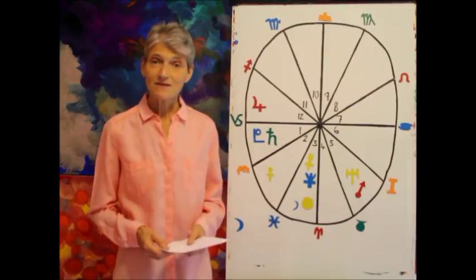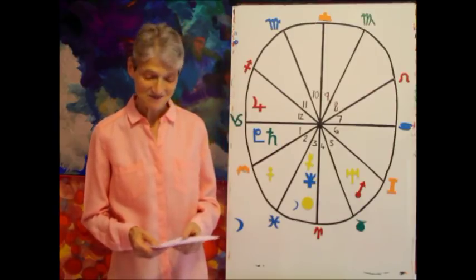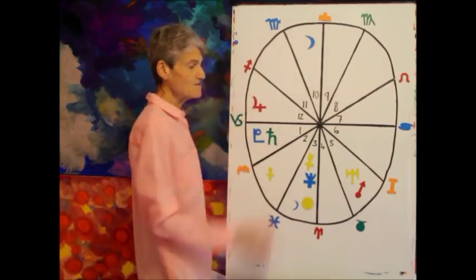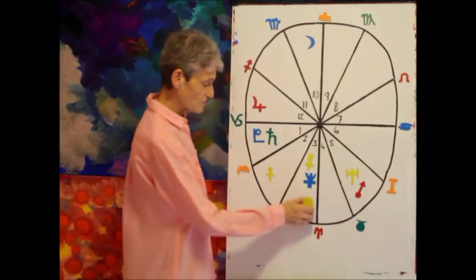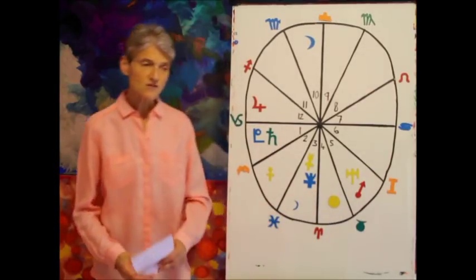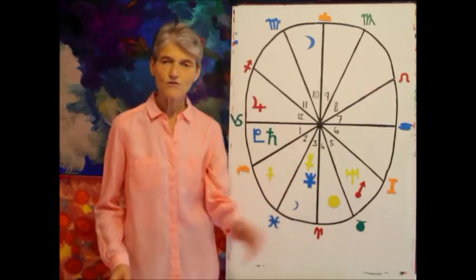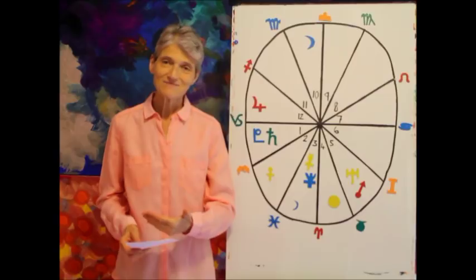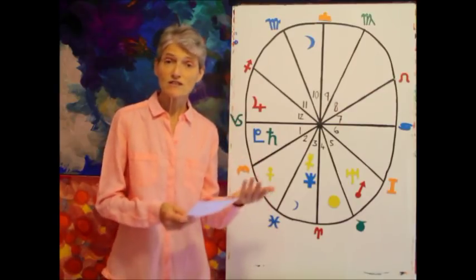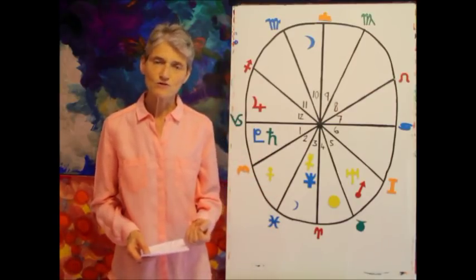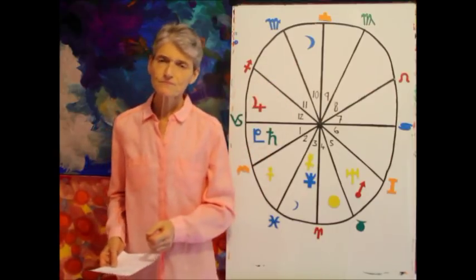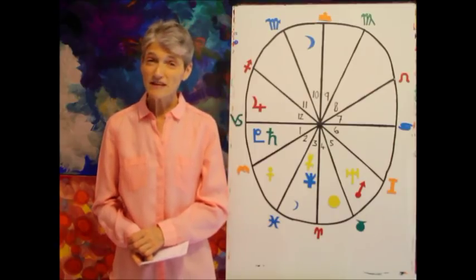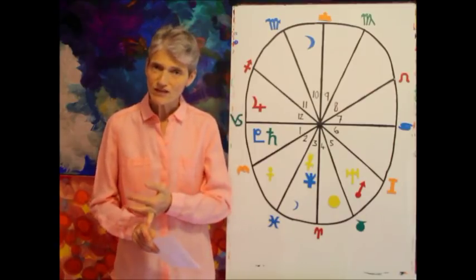On the 20th, we've got a full moon happening in your tenth house, and on the 21st, the Sun going into the fourth. So this tenth-fourth axis is on the go here, Capricorns. It's always finding balance between home, family, private time, and work and career, and being out there in the world. This moon energy, full moon in the tenth, and maybe some changes in your career—you might be moving, there might be a move of job or a move of location.